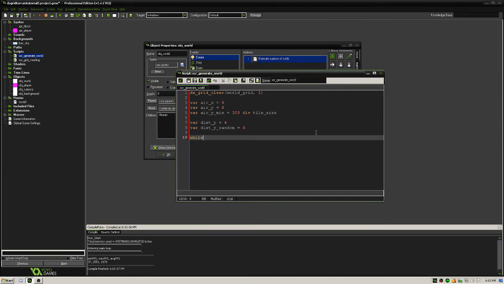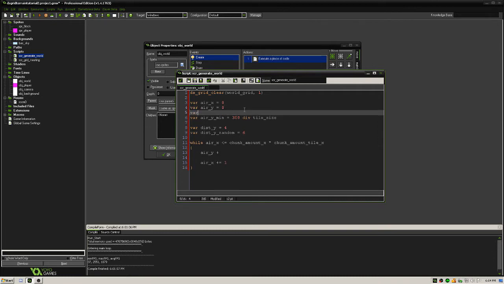Alright, so while x is less than or equal to the amount of tiles, chunk amount x times chunk amount tile x, we want air x to plus equals 1. We want the y to be completely random, so air y.